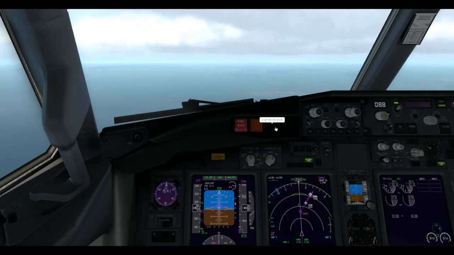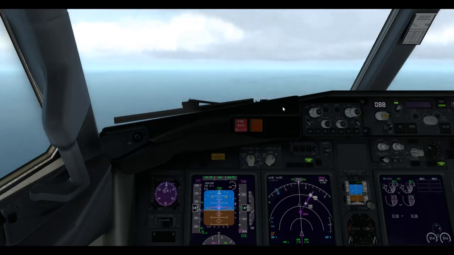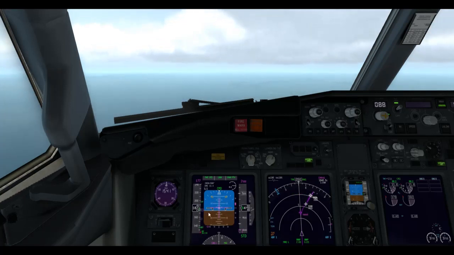which is realistic, as some pilots do that if they're too high. And as you can see, the plane's now flapping up because it is now too fast, so let's take off spoilers. And once we reach 177, we'll click flaps 2.